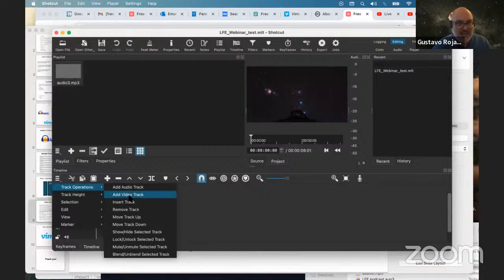So here you can directly select a video track or audio track, depending on the type of file. So if I add a video track, then you need to associate a video file to that track. If it's an audio track, then it's an audio file. Okay, so here can be an MP4 file, and here you can have an audio file, and then you can just keep piling up tracks.